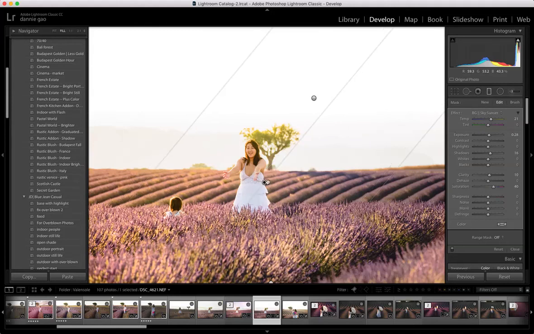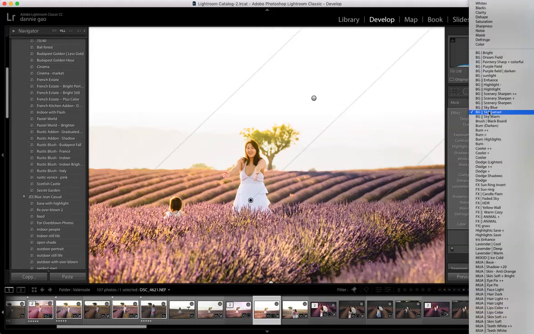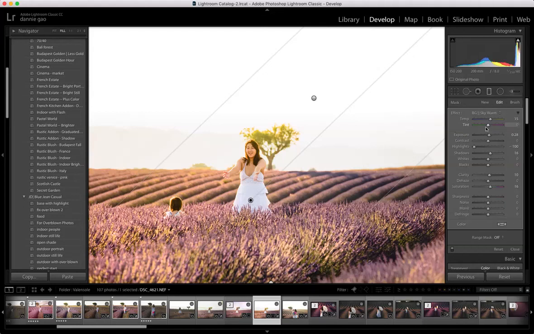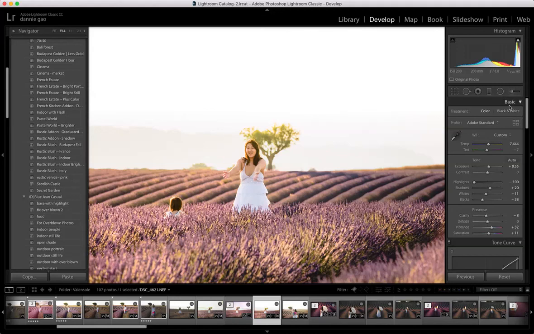Sky sunset is what I use the most to add an interesting highlight to the sky, to the image. Okay, and then there's the sky warm. So I think sky warm might be perfect for this photo because it's not as contrasty as the other one.